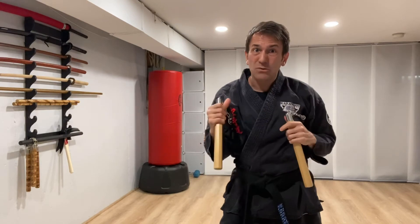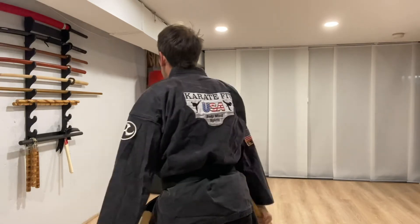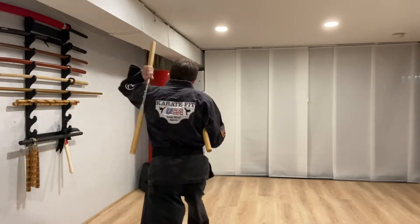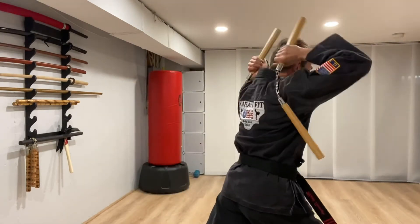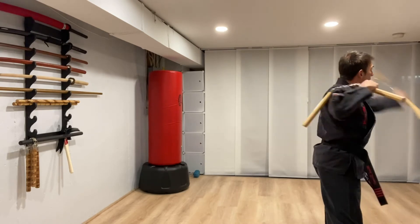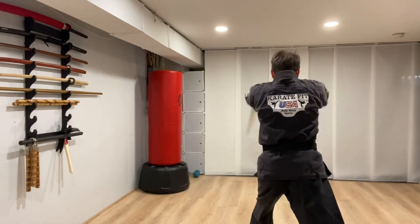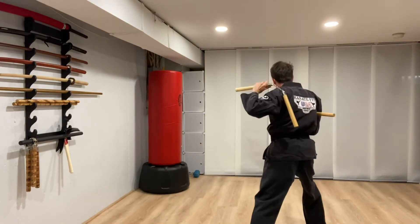Next, just like Taikyoku, we're going to spin around. Our left foot shoots over there and we shoot them out — one, shoot them out, lift them up. Two, two kicks. Three — one, two, three, four. Four — strike, strike, strike, strike, and catch. To the right: one — shoot them out, lift them up. Two — two kicks, back of the heel, top of the foot. Three — front hand always goes first in this kata. Four — backhand. To the back: one, two, three, four. Stay here.